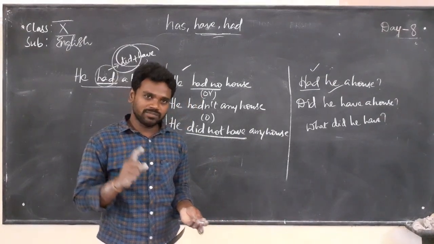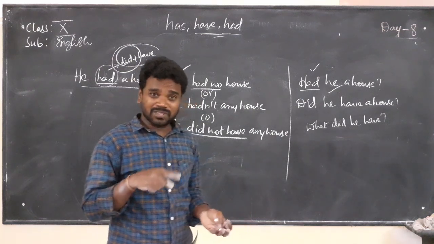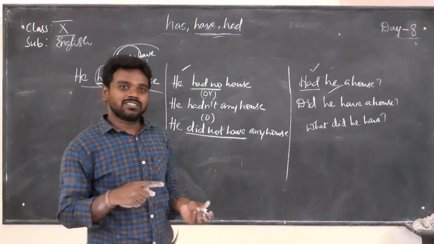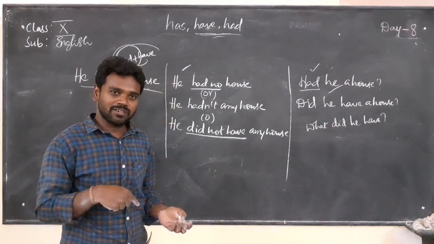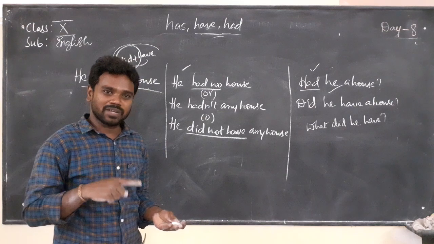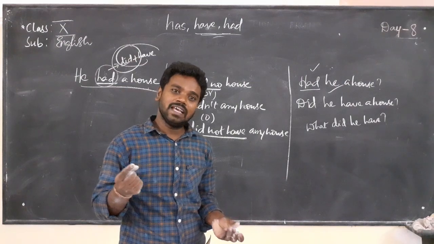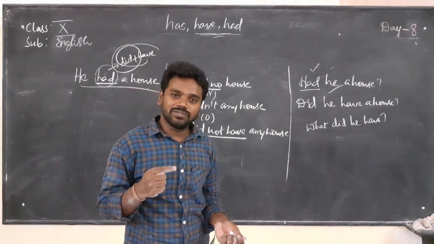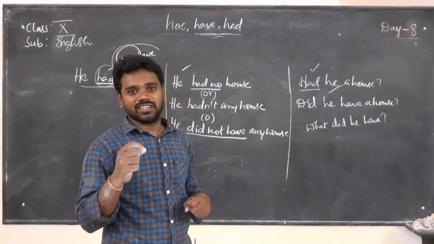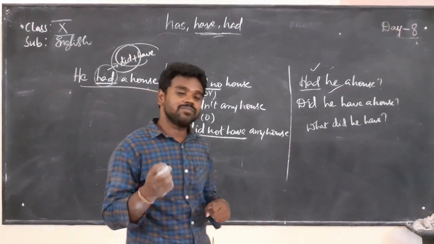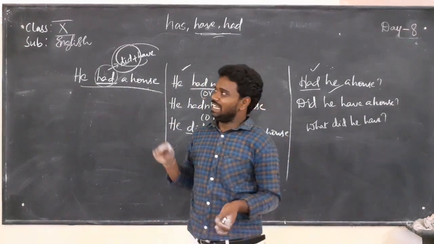So until now we have seen the verb and its introduction. We learned what is a verb, the description of the verb, the definition of the verb, and the types of the verb. What are auxiliaries or helping verbs? What are main verbs? In main verbs, regular and irregular verbs. In auxiliary verbs or helping verbs, what are primary auxiliaries and modal auxiliaries? And also the forms of verb. The forms are nothing but the conjugation of a verb, and the different forms and functions of primary auxiliaries: be forms, do forms, and have forms. These we learn in next class.